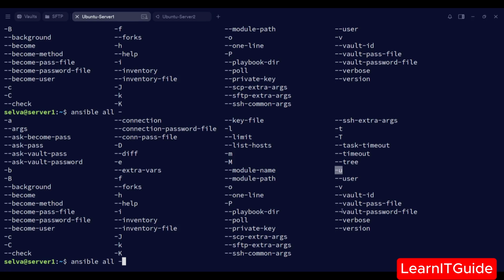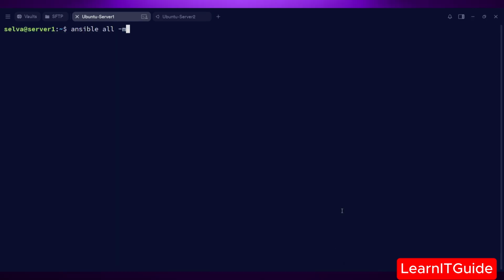Okay, so here we'll use -m to specify the module name. Now we need to decide what task we are going to perform. For example, if you want to perform ping to check all our servers are up and running or not. We have already used these commands in the previous sections. So -m ping. Ping here is not the ping command, it is a module that we are using. We have a dedicated module for ping that we are using in this command.